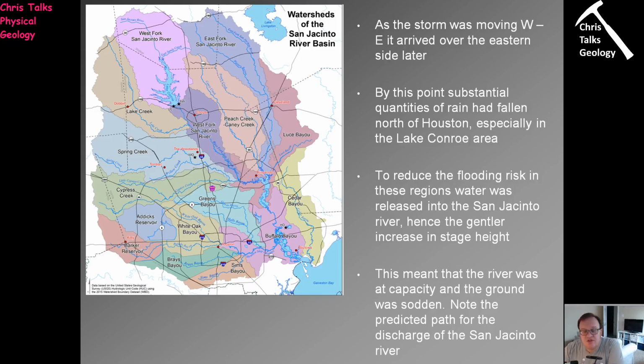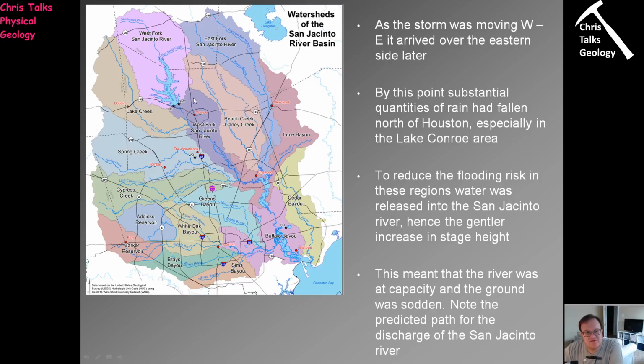So there were other considerations as well. One of the other things is that there's Lake Conroe up here. Now, obviously, you have a situation. So if you happen to be part of the municipal team around Lake Conroe, your job is obviously to stop the houses in your area flooding. And so there were lots and lots of local bodies in the area around Houston that decided that the thing to do would be to let water leave things like reservoirs and lakes in order to try and relieve the pressure in their area. And that would allow the water to flow further downstream. The problem was further downstream of these lakes was Houston.